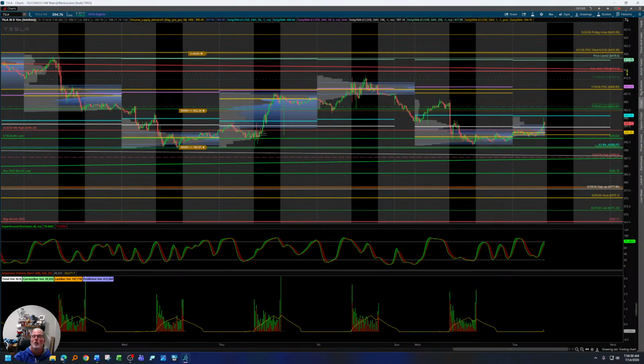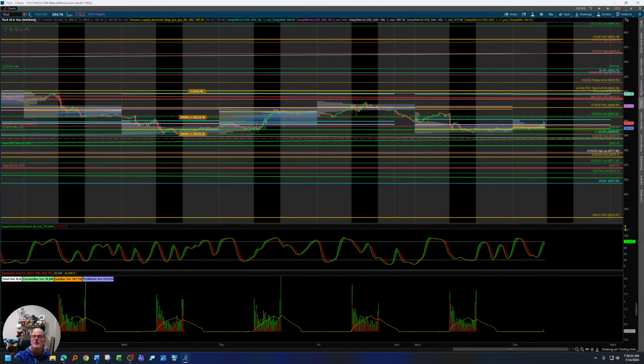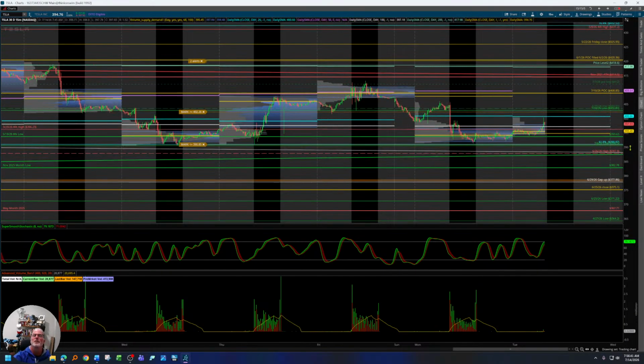We do have one last open point of control, people. We've got a point of control that's open down here at 333.97. That's a little bothering to me. I like these points of control to close before we move back in the next direction. However, just above us, we have an open point of control that was just created this week from Friday at 408.85. So if you can get above this 403 level, I do like us to push into that 408 level.